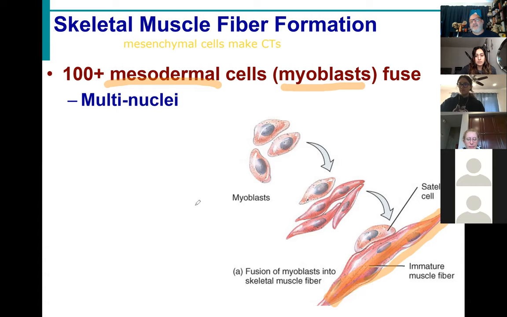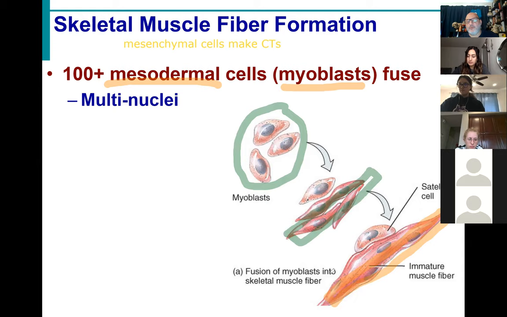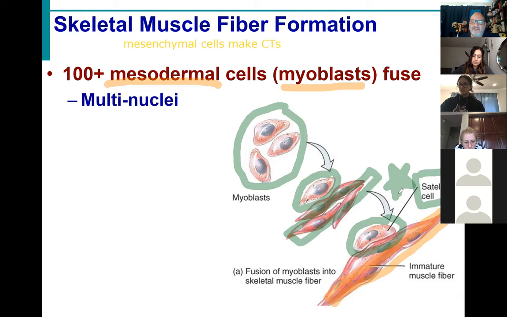And the reason for that is it turns out not all of the myoblasts fuse together to form the muscle cell. Notice here in this simple illustration, 4 of the 5 fuse together to form our single muscle cell, but one of these myoblasts stays separate. And the same thing happens with the mature cells. In the mature cells, there are these myoblasts that don't fuse to the muscle cell. They stay separate from them. We give them a fancy name. We call them satellite cells. And so if this cell is damaged or destroyed, this satellite cell is able to divide, make many new cells, and replace that cell that was destroyed or repair that cell that was damaged.